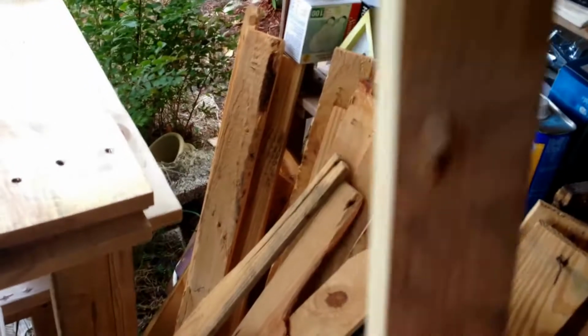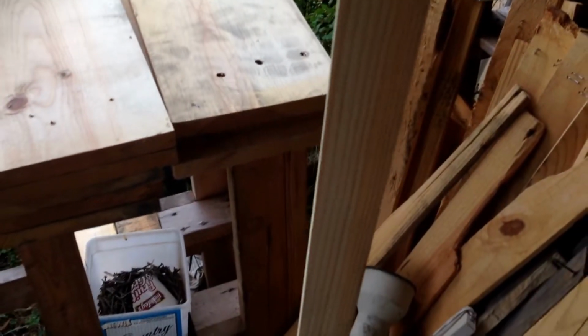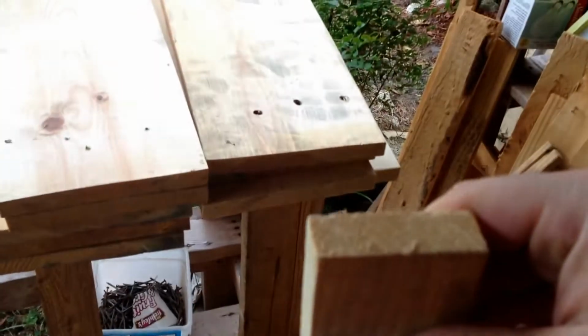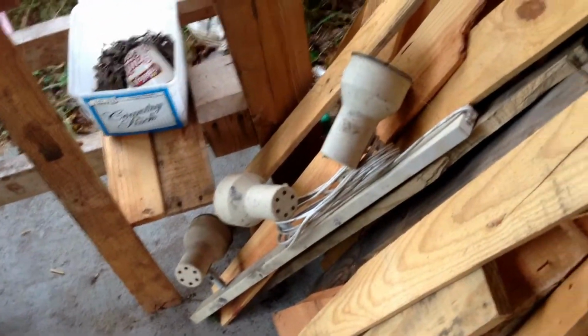Excuse my language. A lot of the wood, like for example this one, is nice and square on one side, but then it has a taper to it. So it's about 2.5 inches up here, and it tapers down to about 1.5 inches down there. Not usable for anything but backup board and so forth.